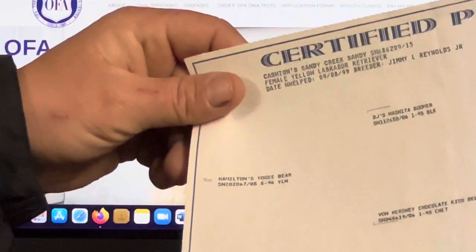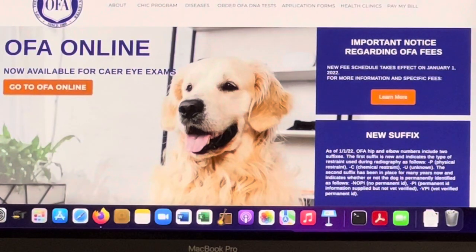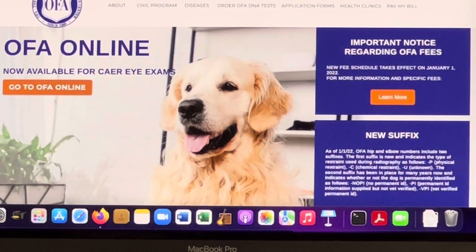In fact, that original dog — Sandy, my very first lab — when she died tragically at 19-20 months old, I had a man in town call and ask if he could buy her papers because he had a litter on the ground he couldn't register since his bitch wasn't registered. He offered me money to buy this pedigree and her registration certificate so he could falsely register his puppies. So buyer beware — use a reputable breeder so you don't get snookered or lied to.